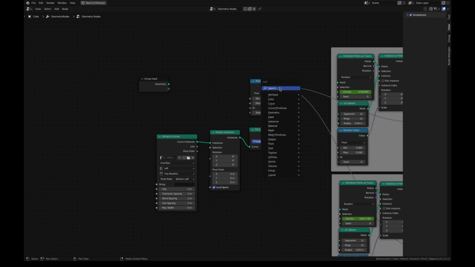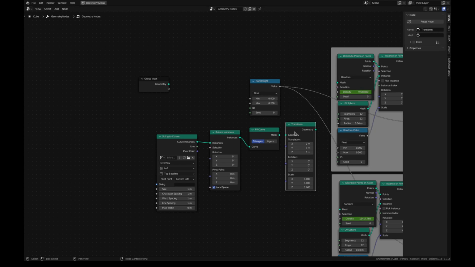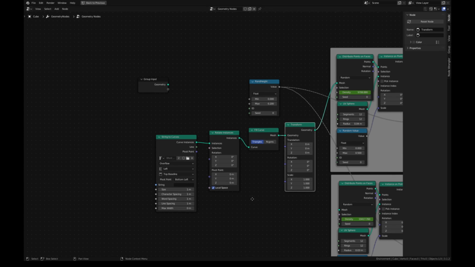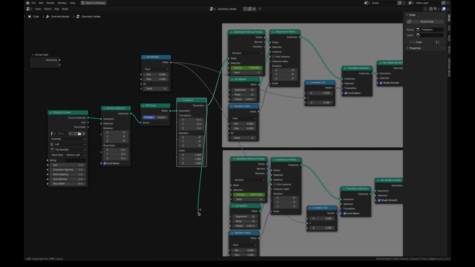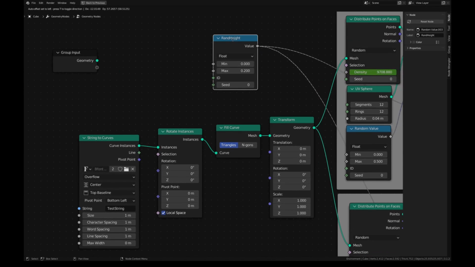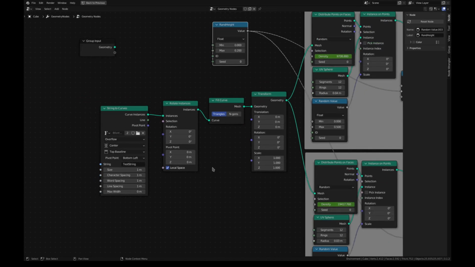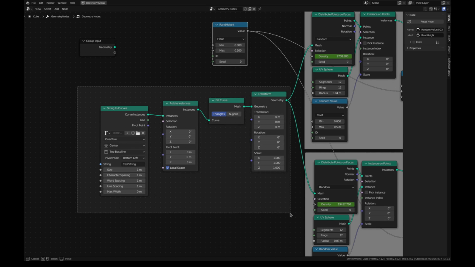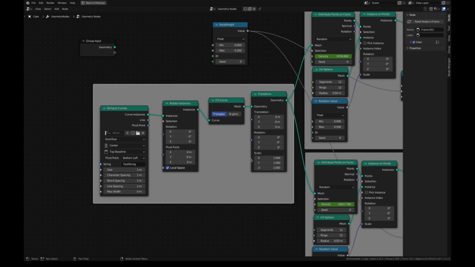Shift A, transform. Right. And this is going to be so easy here. All right, so this is our string guy.